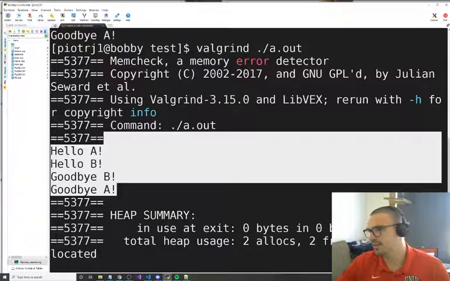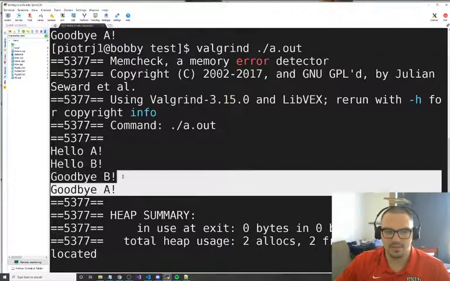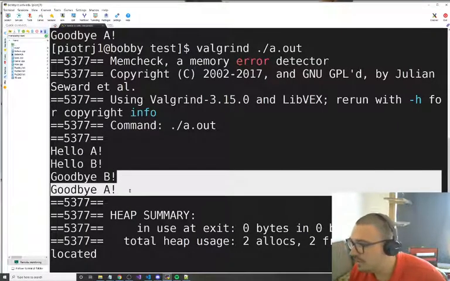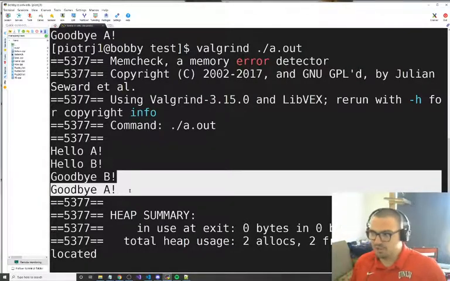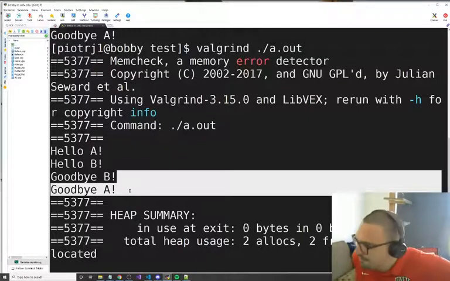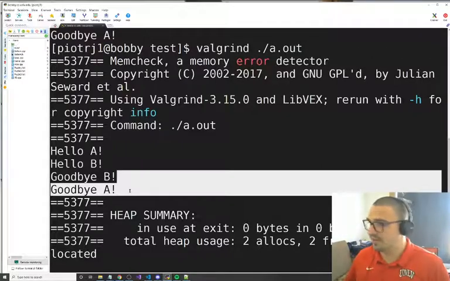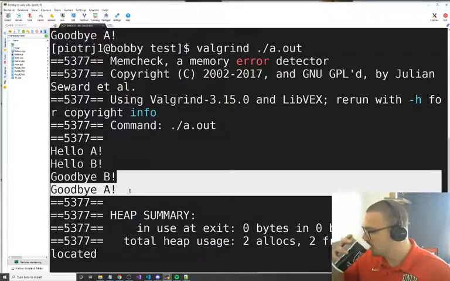No matter what, this destructor here is always going to be called. So we can't just say there's no destructor. It's not allowed. Our code must enforce that there is a destructor for this class, even though it's abstract.